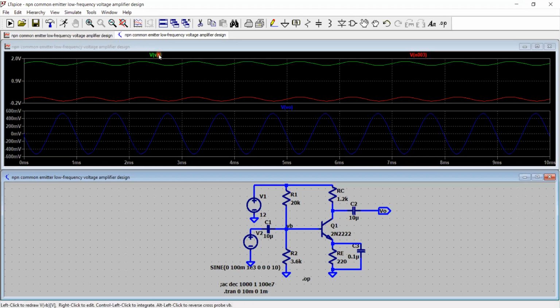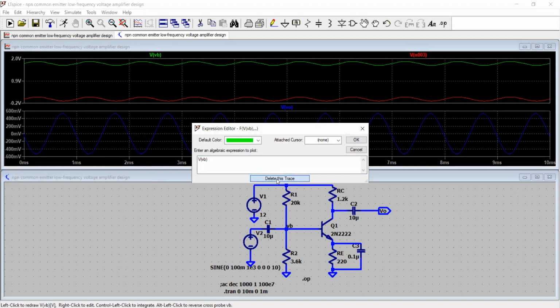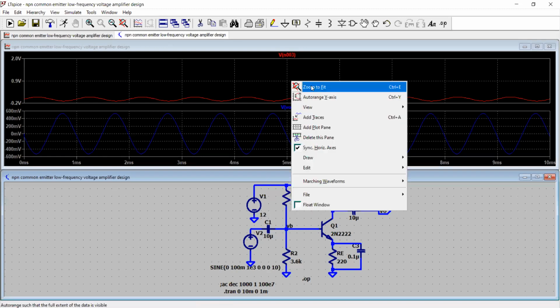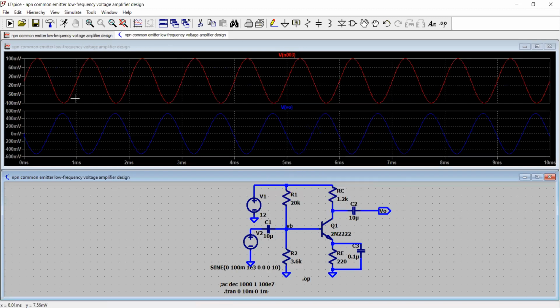So I will just delete this trace, and I will zoom this signal. As you can see now, I'm applying a 100 millivolt peak signal in red, and the bias level of that signal is about 0 volt, of course, and it goes to 100 millivolt, then it goes to minus 100. So 200 millivolt peak to peak.